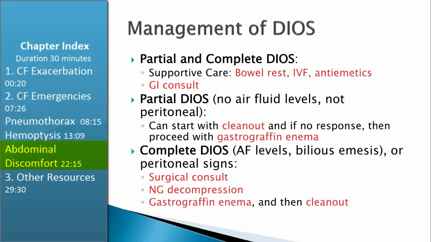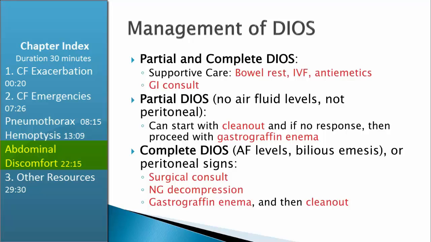If it's partial, so if there are no peritoneal signs and you don't have air fluid levels and you don't have bilious emesis, you can start with a clean out, such as with GoLytely, and if there's no response, then you would proceed to a Gastrografin enema. If there's complete DIOS, so again, air fluid levels, bilious emesis, peritoneal signs, you need to consult surgery, and you will have already consulted GI as well.